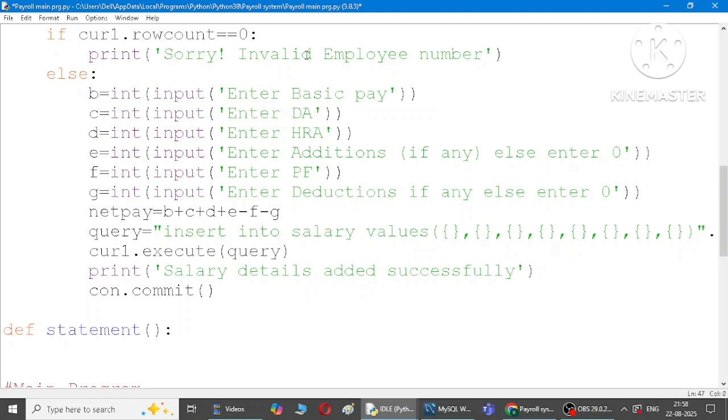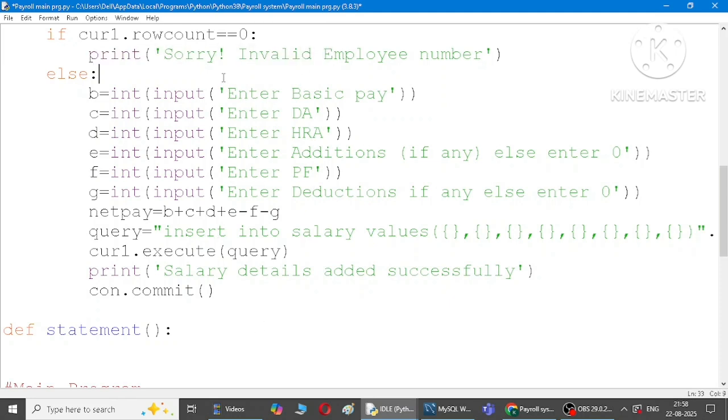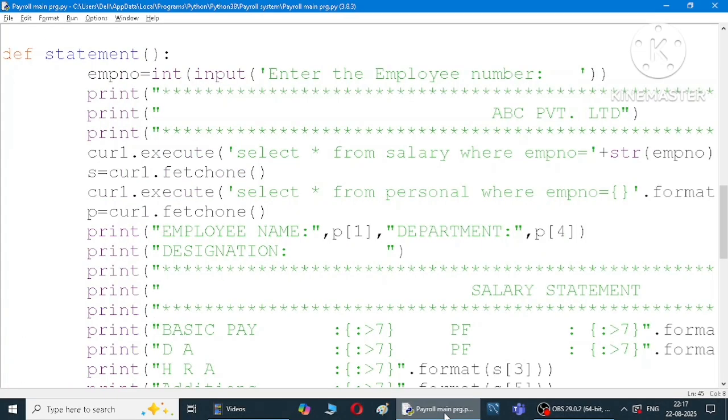So after getting the employee number, ask the input, enter the salary month and save it. Okay. So now I have only one record, so I won't have any problem in fetching. But when you do the project, do add the salary month column. So let me show you how to fetch the records and print it neatly on the screen for the salary statement. I've completed the coding for printing the salary statement.